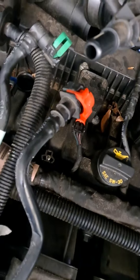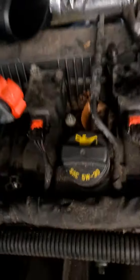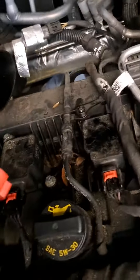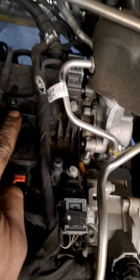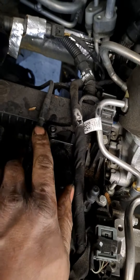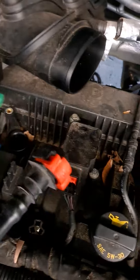Using a flathead screwdriver, you pull these pins on these vacuum lines and they pop right out. These pins right here — you push it back and it'll open; the opposite end will come over. Then you have an 8 millimeter screw right here. These little plastic tabs you pry out with a screwdriver — you've got two of them, they'll pry up.